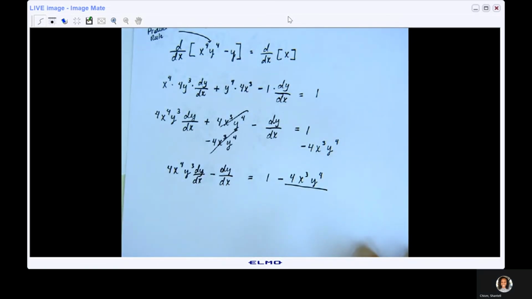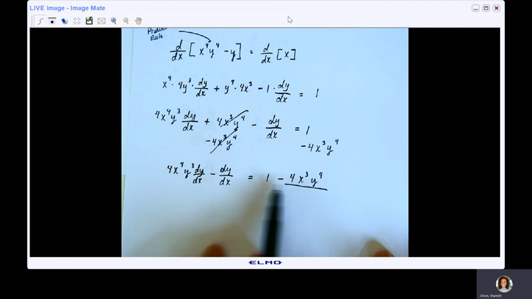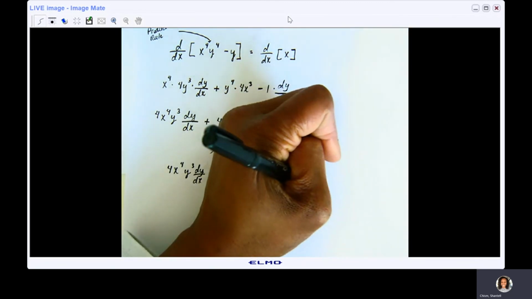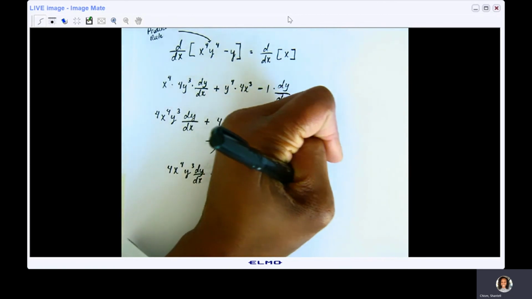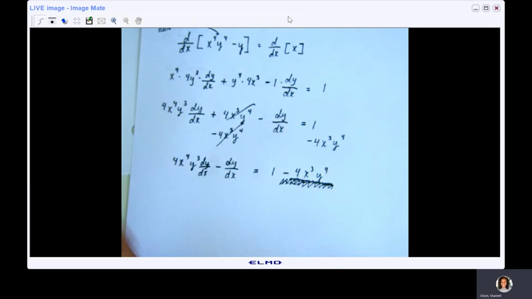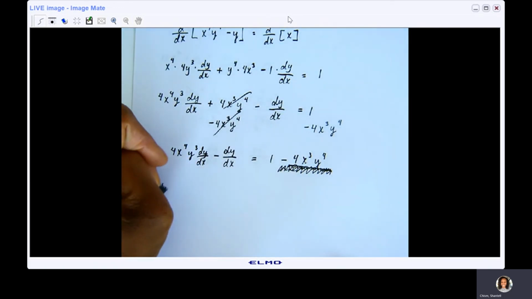Okay. All right. Now I'm going to factor out, I didn't mean to draw that yet. Let me see if I have some white out somewhere, that way it doesn't look like I'm jumping too far ahead, because I really should not have had this bar here yet. Let me just cross it out there. Alright, now I'm going to factor out a dy over dx in both of these terms.